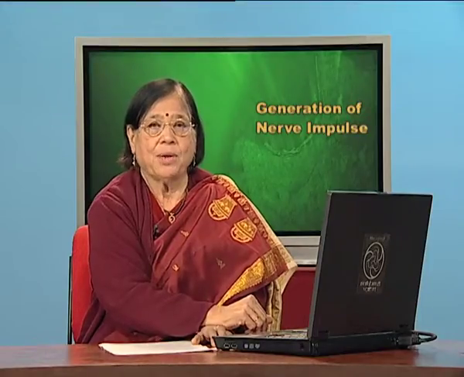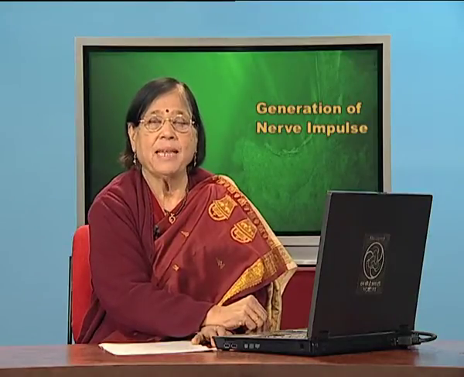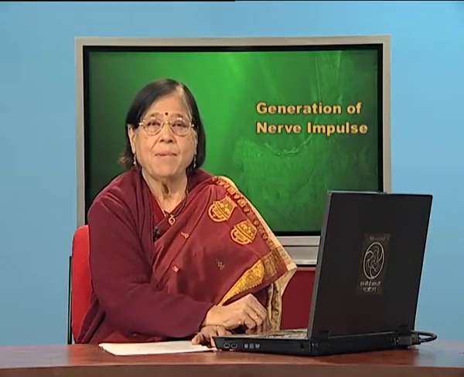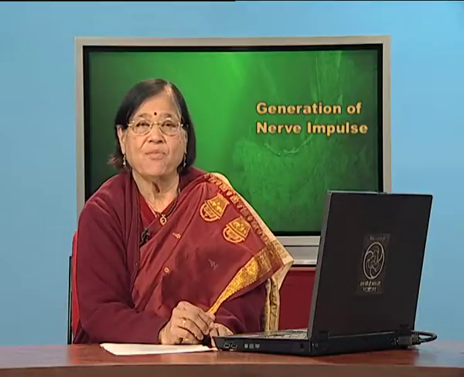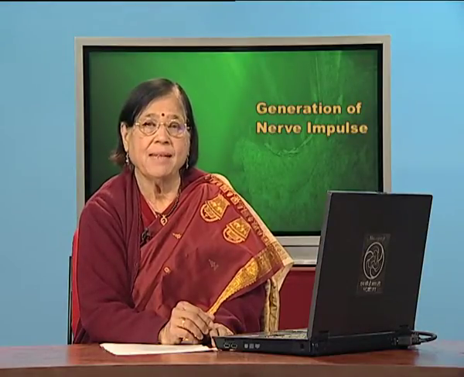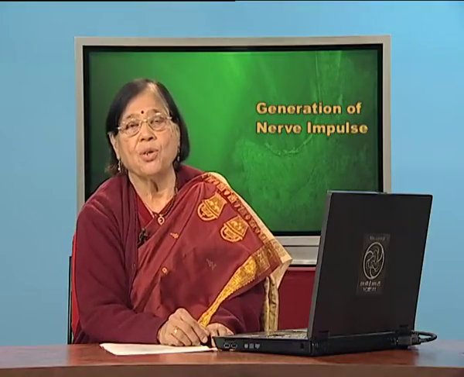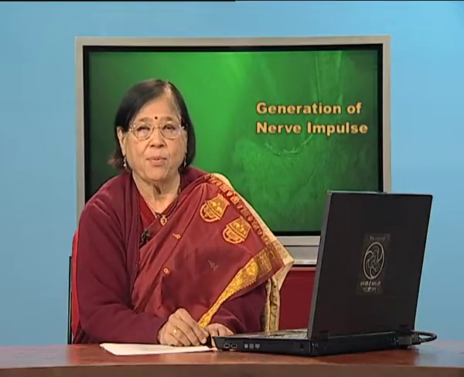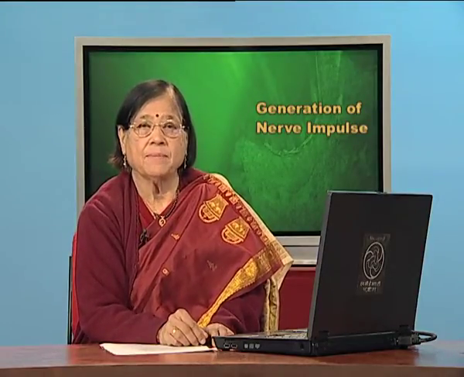So, one point you understood, that when there is stimulus at one point, at that particular point the membrane is depolarized, the positively charged ions become freely movable towards inner side and negatively charged ions will move towards the outer side. This is the situation at one point. Now, this impulse has to move forward.